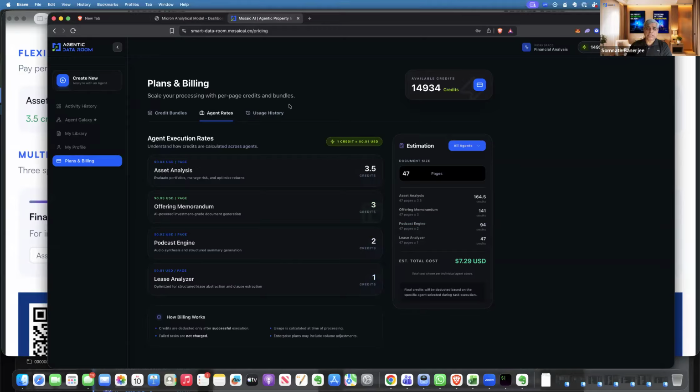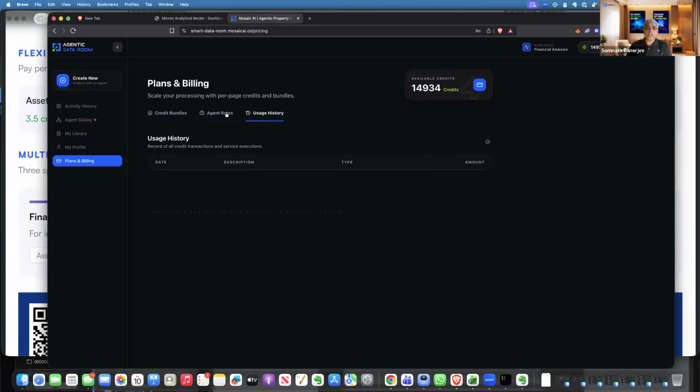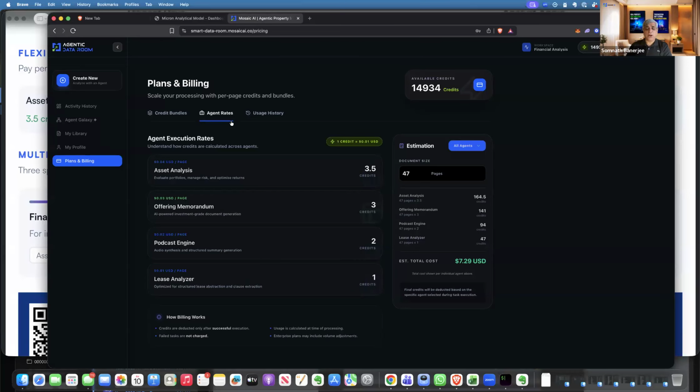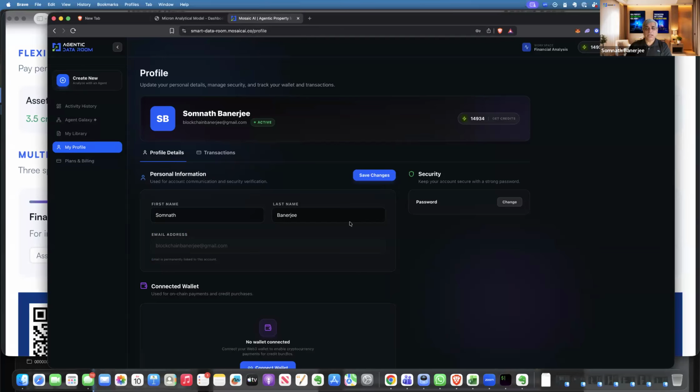Our system also tracks all the prior usage. So you'll see all the prior usage, how many credits have been used. This is fully loaded up for anybody to use. One thing which I'll elaborate on: the way we can afford these credits is because we are using blockchain-based payment rails. You don't have to worry about it. This is all happening at the back end. You just interact with your most known credit-based systems. So these are the credit bundles. And if you come to my profile, it gives the name, etc., and it shows the credits.